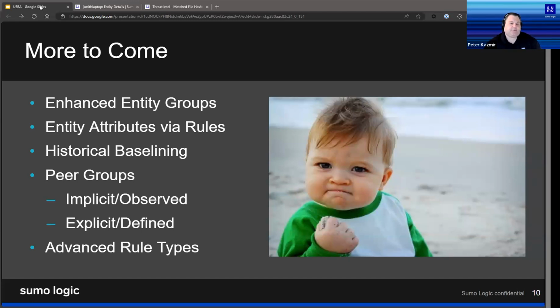And why is this important for you? Well, this is going to be a stepping stone for peer groups. The more information we have about the users, in addition to looking at their behavior over time, and also in addition to any explicitly defined relationships, we can define peer groups.